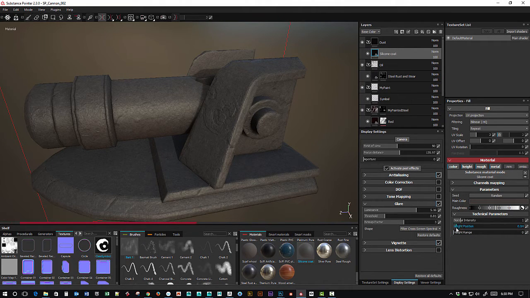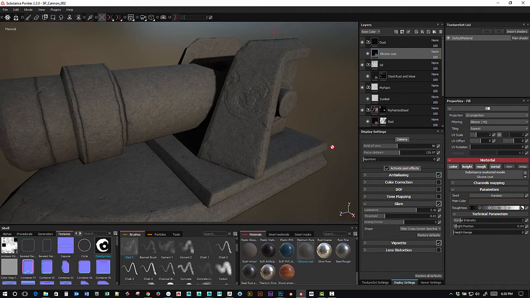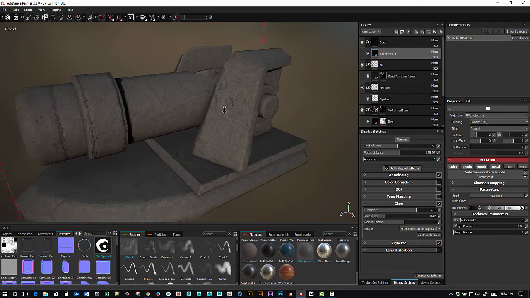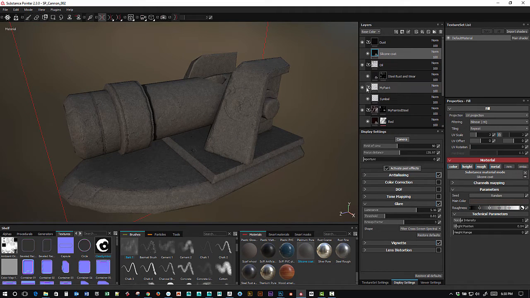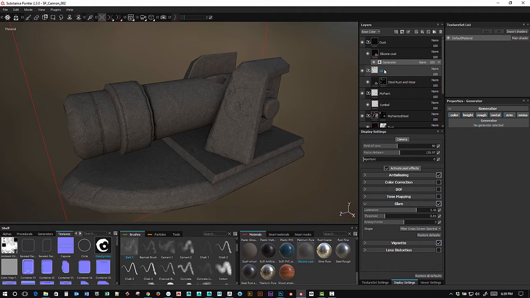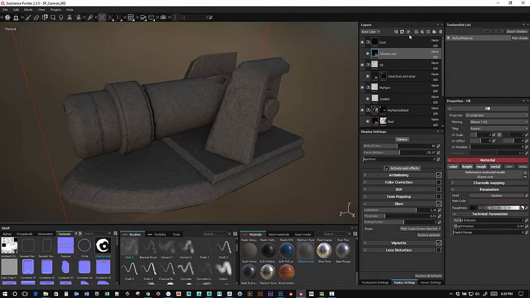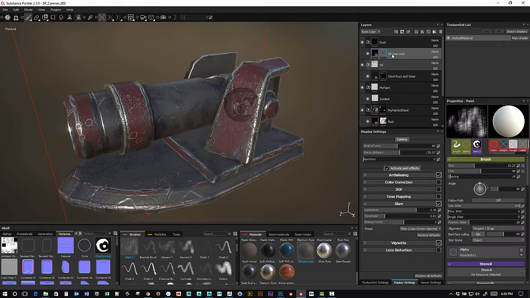So I'm going to take this height position down to somewhere down in here, like this, and maybe even drive up the roughness this way to make it even less shiny, so it's just very matte kind of feeling. Okay, I'm going to rotate my light around a little bit, shift right click, and on this one I'm going to use a generator. So I'm going to come right here and say add generator, but let me hit undo real quick. I like to actually put that on a black mask to mask everything out.